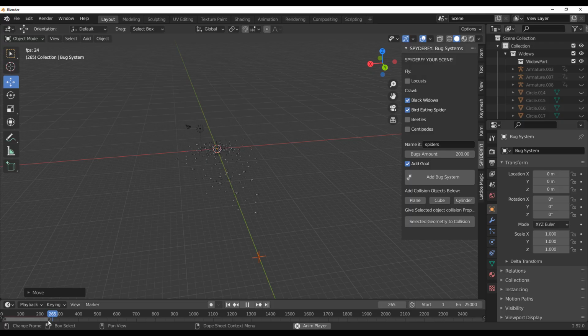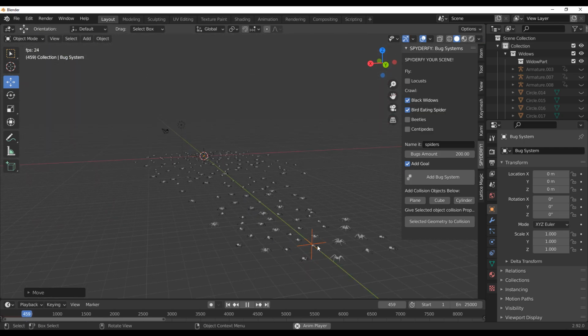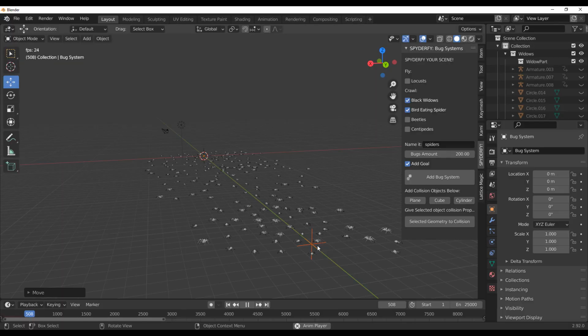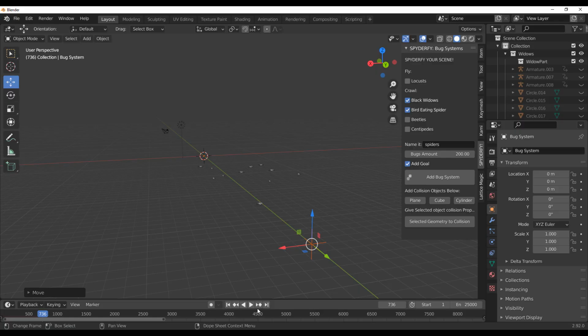Make that a little bit too much so that you guys can see, and it gets to 500 and they start dying out. So at frame 500, we start seeing that they die out. And the reason why this is happening is because from where we have our particle system set up, the lifetime is set to 500. So how do you set this to last longer? Let's say you have an animation and you like this box to be within the scene for over 500 frames. So what do you do?